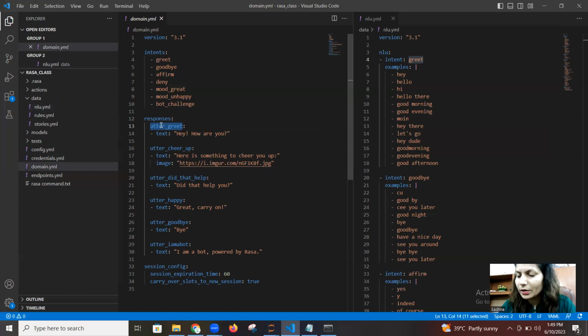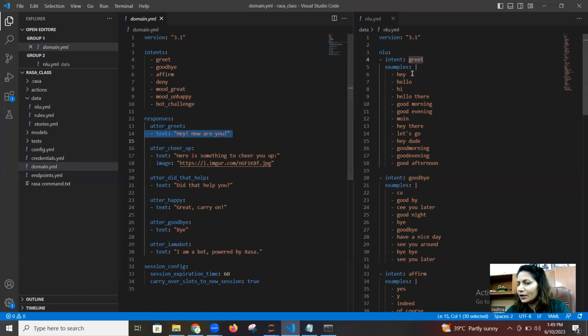Maybe while you're working on a chatbot, you need to create a number of intents, and for one intent maybe different responses are there. So the good practice is to add utter underscore before the name of the intent, so that you understand that for greet the response is utter underscore greet. You may give another name as well, but I recommend you to use this way. So then utter greet, for responding to that greet message, the response will be hey how are you.